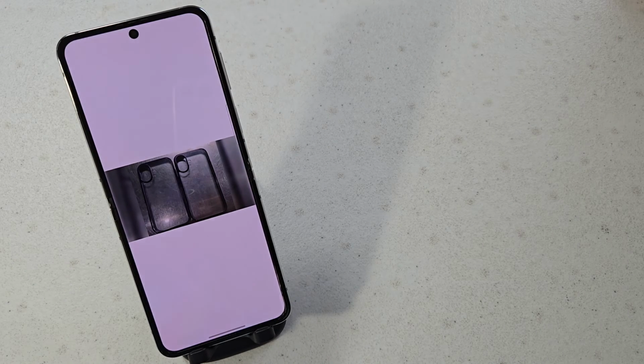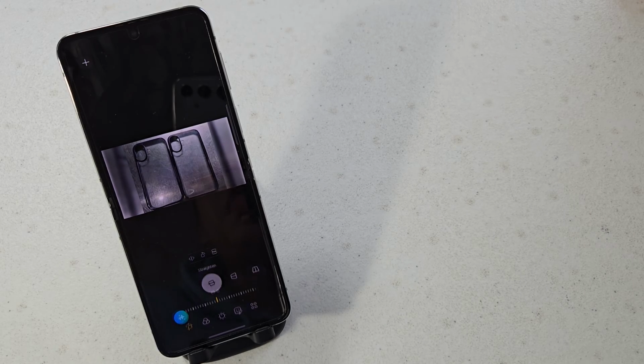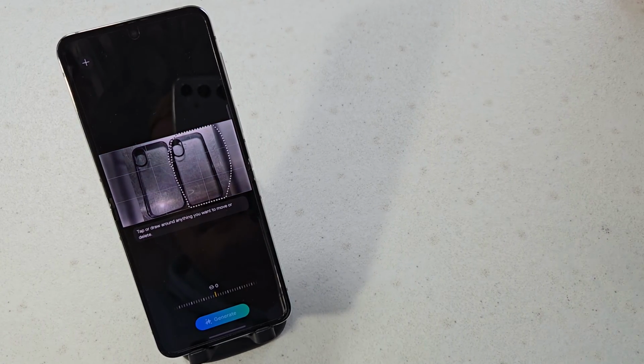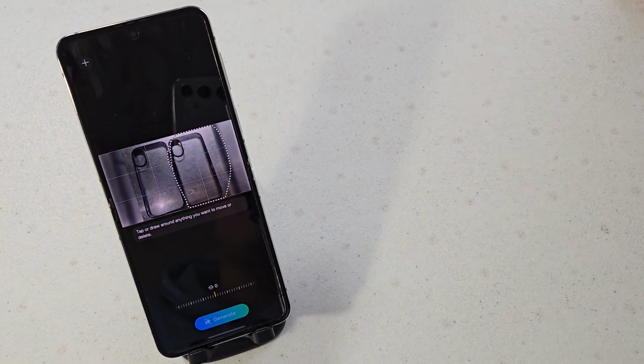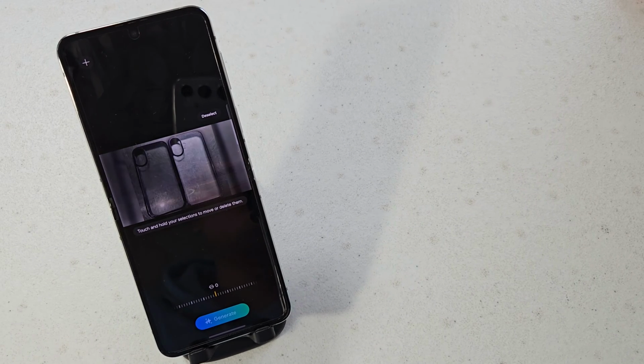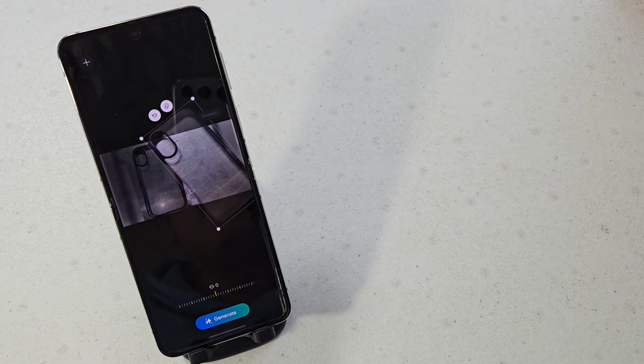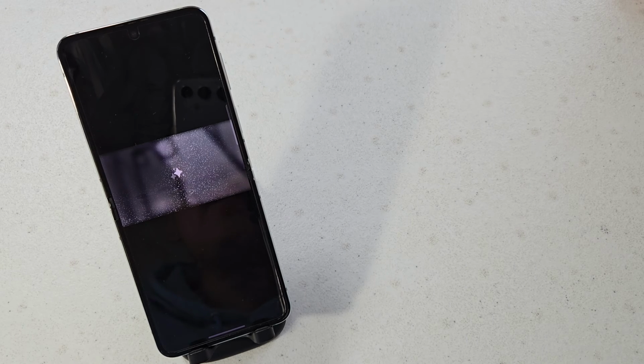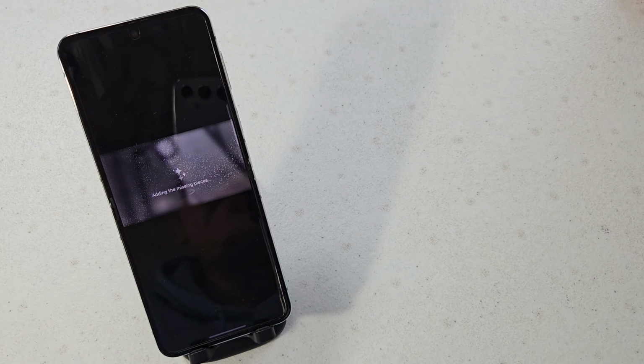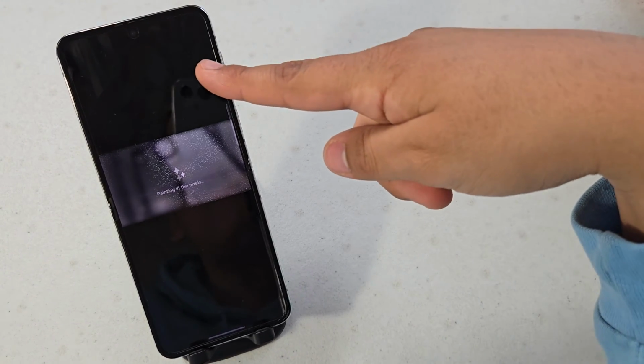And now I'm going to be using the generative AI edit tool. As you can see, I'll show it in a little while, but I do have 5G, so it was a fast network. This does have to go to Samsung's server, so it's not on device. So it still takes a little while to process, but generally I think it went pretty fast. As you can see, I have full 5G service.